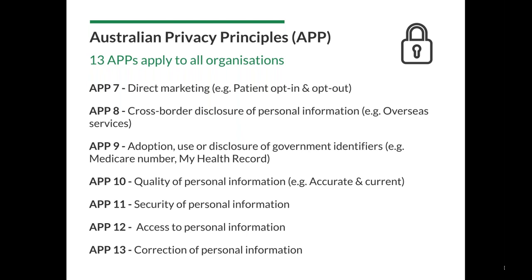Principle 10 looks at the quality of the personal information that you keep, which is essentially just around how you make sure as a practice that the information that you have on patients is accurate and that it's current or up to date. And some of the very basic interventions or strategies that clinics will be using is routinely asking, when patients come into reception, what are your current details? Have any of your details changed? So, if your phone number, your address, anything like that.